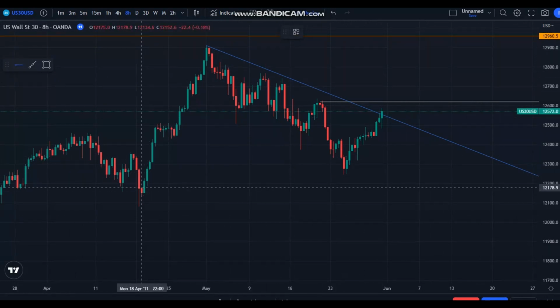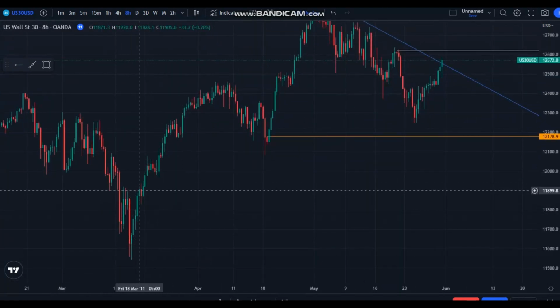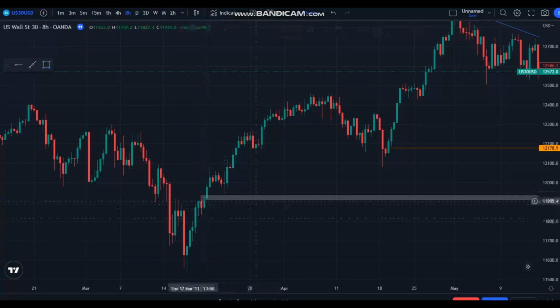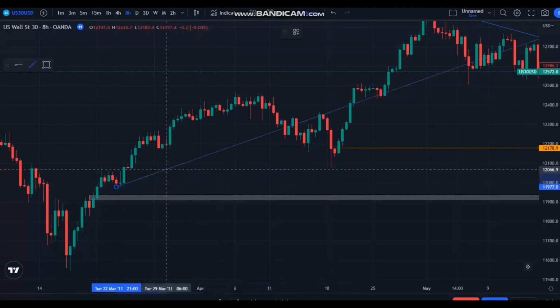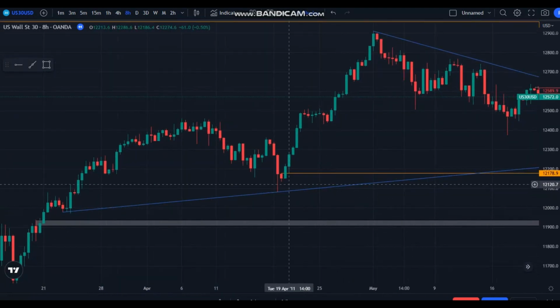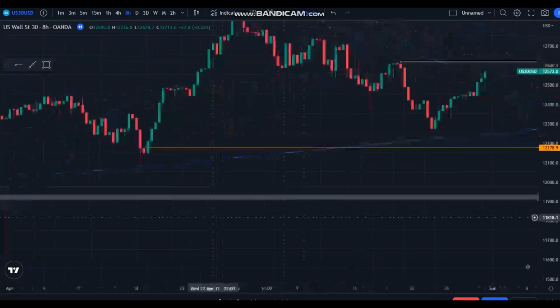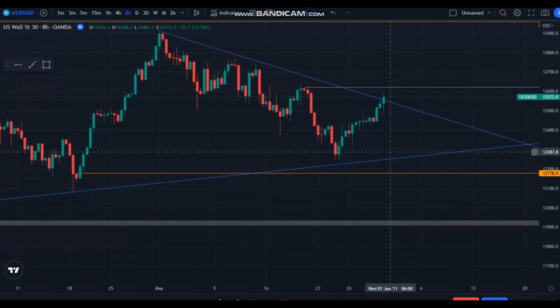So you've got this level be number one, and so we've broke out the top side of this even though it's not being tested. So let's mark this untested level right there. So from that you've created your next valley and hold level. Price has come back in to test the support coming from this valley to create another valley. So we'll mark that, so I know that once we lose this trend we're attacking this level from here. So the idea is to catch the sell from levels above, so this daily break being my level. So let's see what happens.